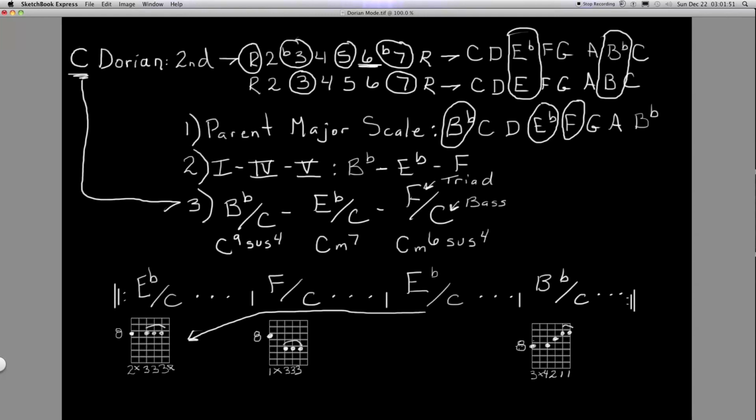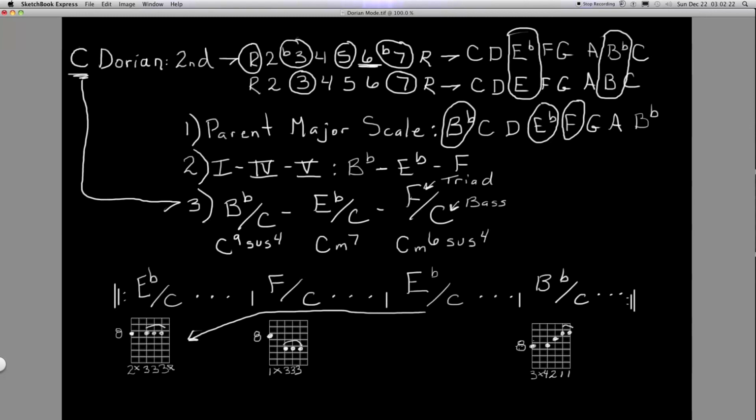This is used a lot, let's say Tush and La Grange by ZZ Top. It's a favorite mode of Carlos Santana, so let's say Oye Como Va. You'll also hear it used in a lot of cool R&B and funk music, so something like this. Just that major 6 sounds really cool in that minor environment.